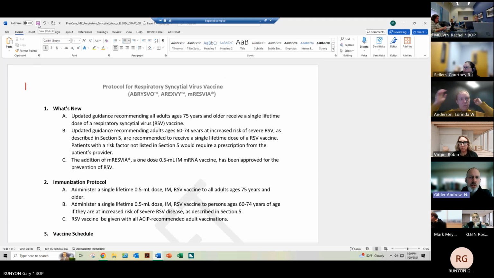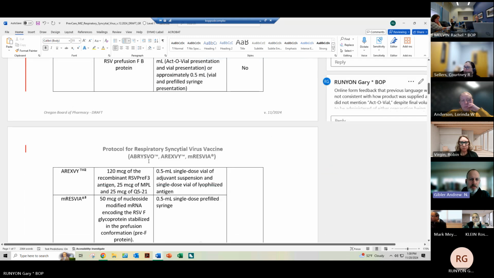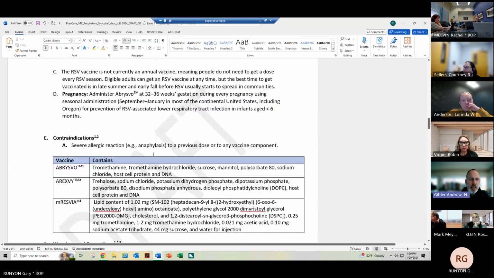Staff member Runyon, I think what you will also consider, I'm assuming, is looking at some of these sections like vaccine components under the contraindications and side effect profile, things like that. Correct. Would you like me to review all of the protocols to discern whether or not there are any side effect profiles, quote unquote, that we may have missed today?